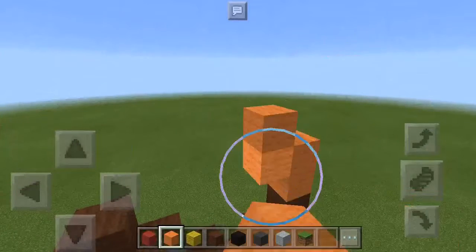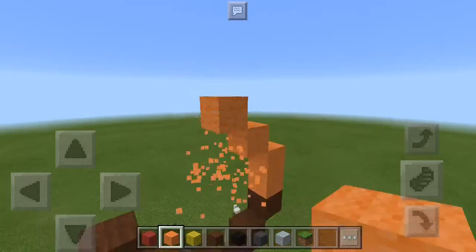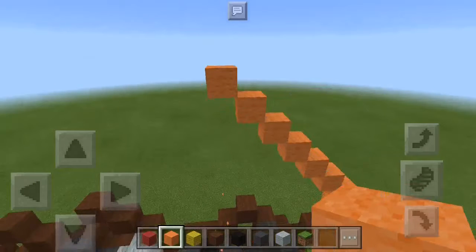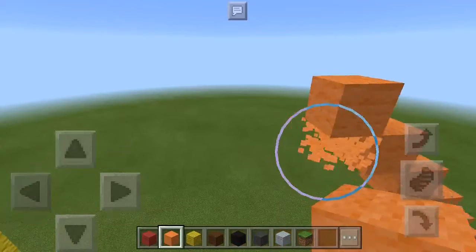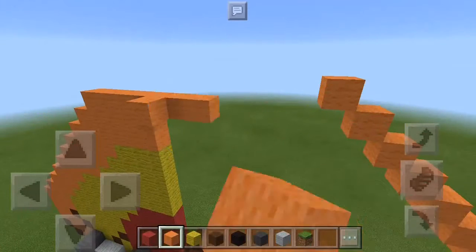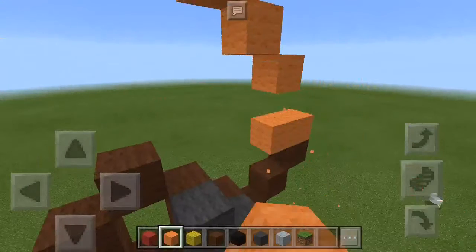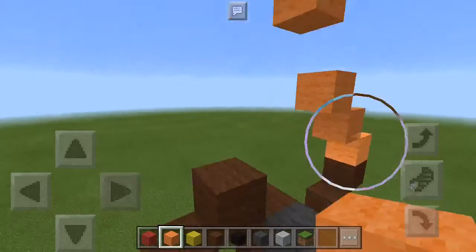I'm gonna say that's good, but I'm only taking a stab in the dark. 3, 4, 5, 6, 7, 8, 9, 10. No, that's one out. Great, it's only one, so now I don't have to go back down and redo everything. I only have to redo one block. So that saved me a lot of time in rebuilding.